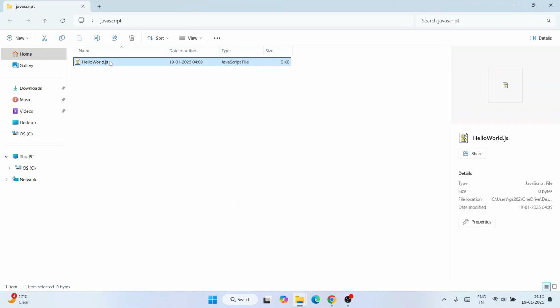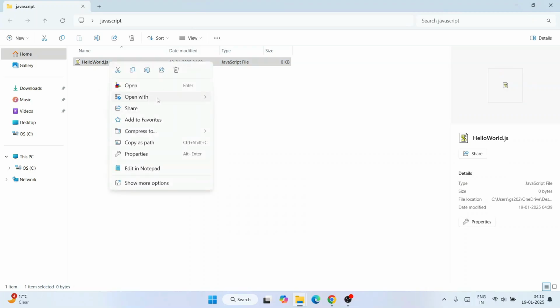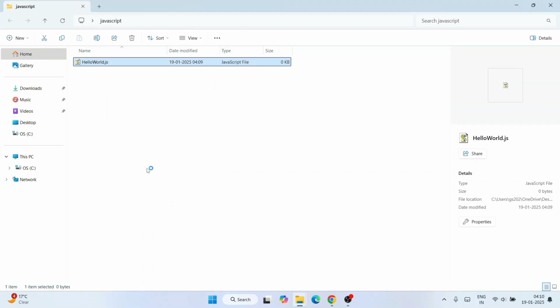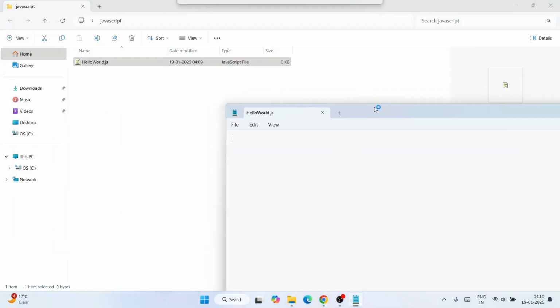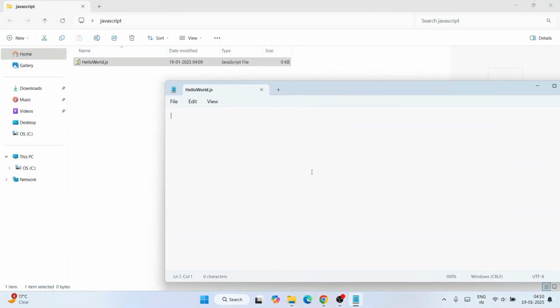Once you've done that, let's open this file in a notepad. So let's just simply open it in a notepad and write a simple console log. So console.log, and let's console log something. Let's write something called hello world maybe, and just add a space. Yeah, let's go to file and save this file.